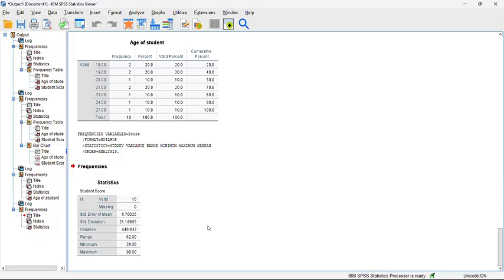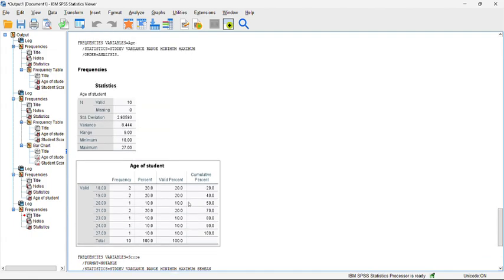And again, I told you that range is the difference between the highest and the lowest value. So the highest value in that set of scores is 90, and the lowest score is 28. When you say 90 minus 28, it gives you 62, which happens to be the range. So this is how to calculate range, standard deviation, variance, and even standard error of the mean in SPSS.